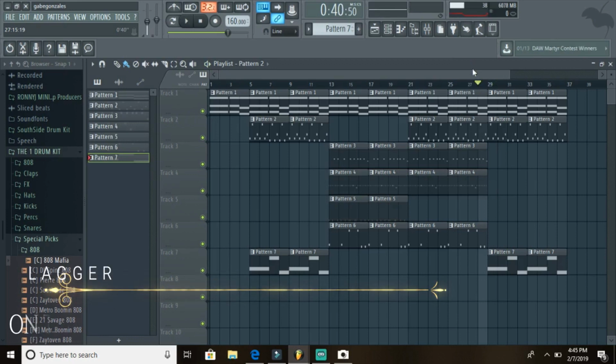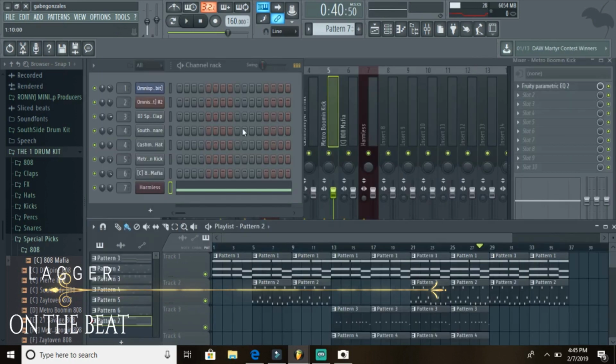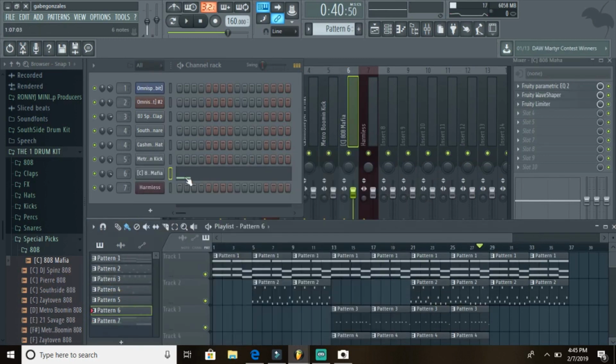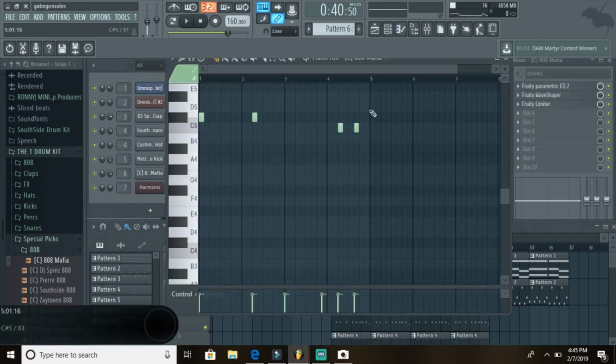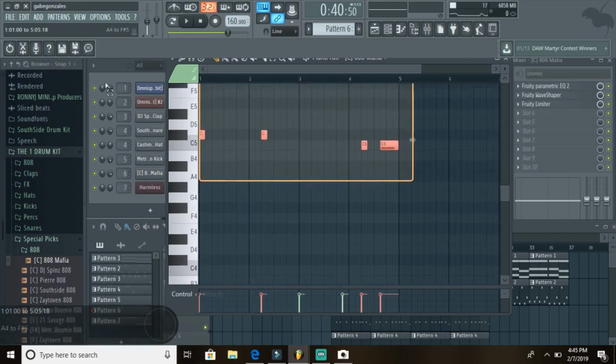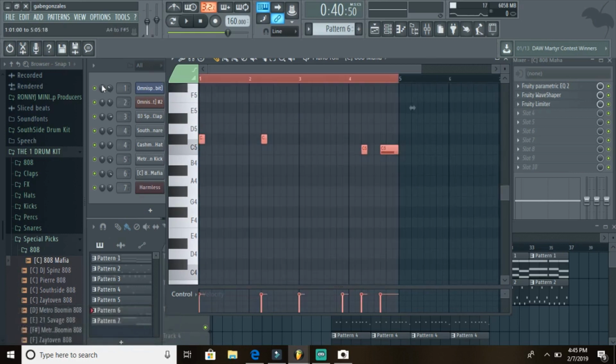See, you can barely hear it, but if you can hear it, you know it sounds like shit. So basically what you're going to do is go to your 808 pattern, which I believe is this one right here. I always do this. I'm going to take that and drag it all the way there. And then Control A, still hold the control, and then press L.